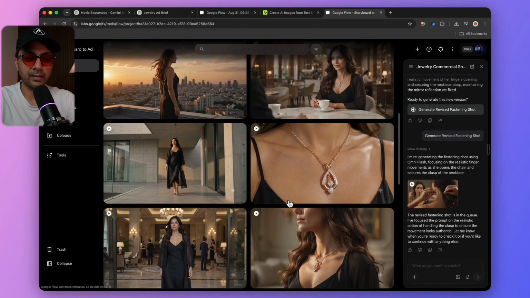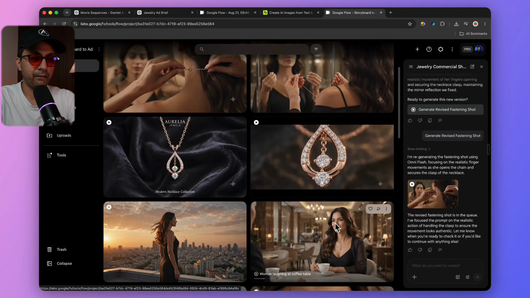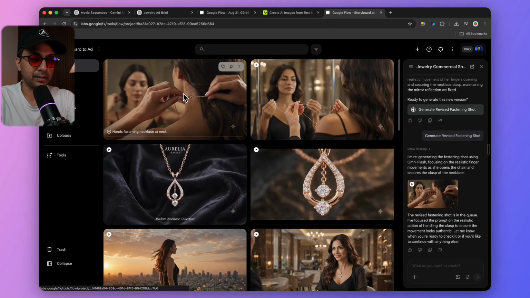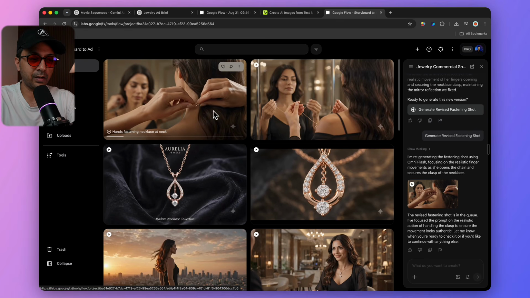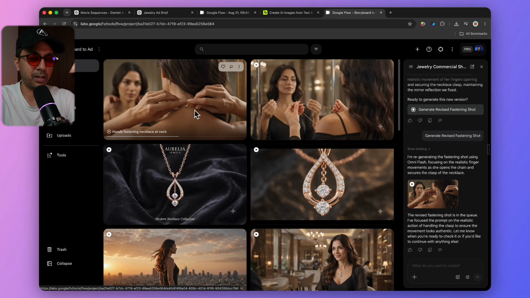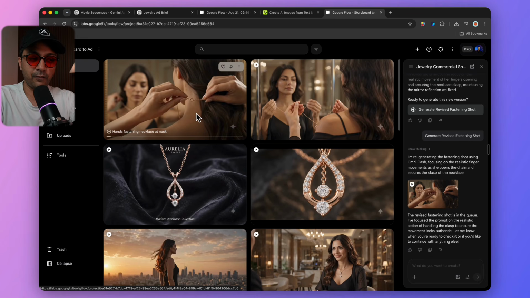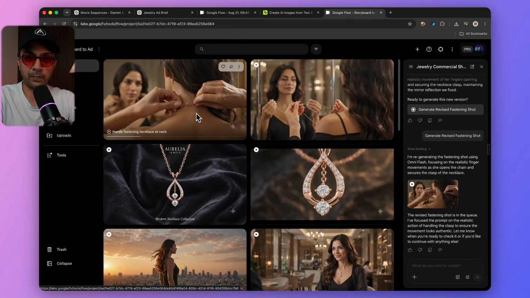And this is a little bit tricky scene where the character needs to be in front of the mirror and do all the stuff. So in the same way, we have generated all the scenes and this was the shot that we regenerated. So in the second try, it did much better. So again, it's not fully usable. We're just going to use the first part of it.